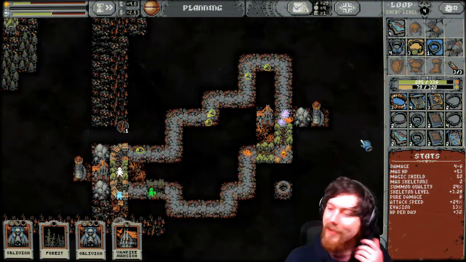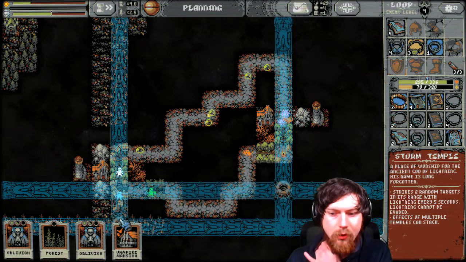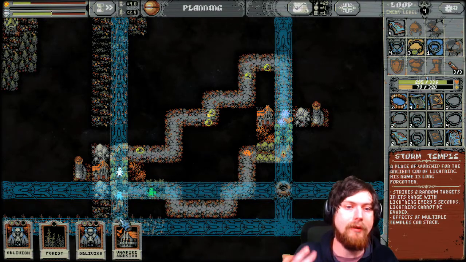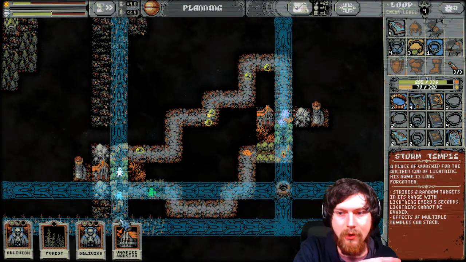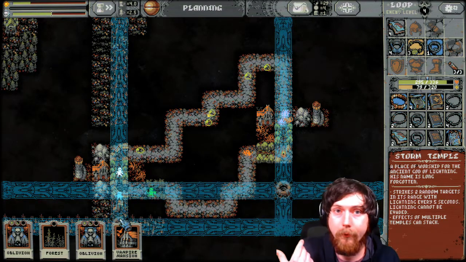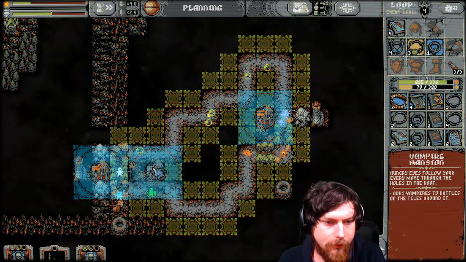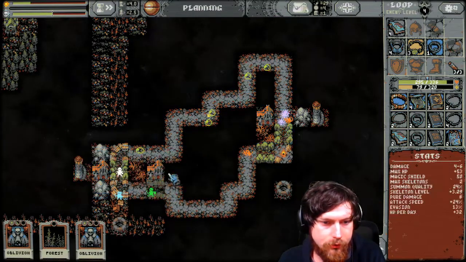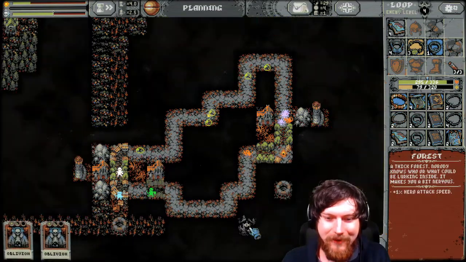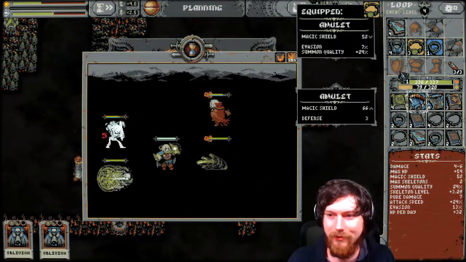And also that combos with the Storm Temple. I don't think I said this, but the Storm Temple hits a random target, so it can also hit me. And it can hit my skeleton. But now if my skeletons get hit and die, they heal me. So that's pretty OP. I like that. I'm gonna go ahead and throw this down here, just make this whole area even more dangerous. So I'm kind of playing with fire here, but I kind of have to.